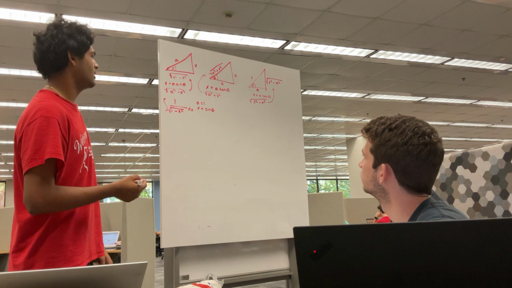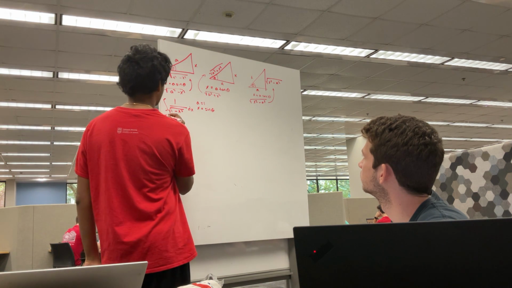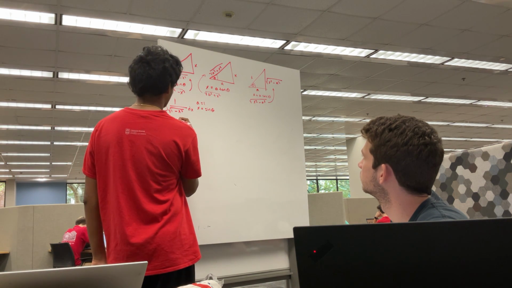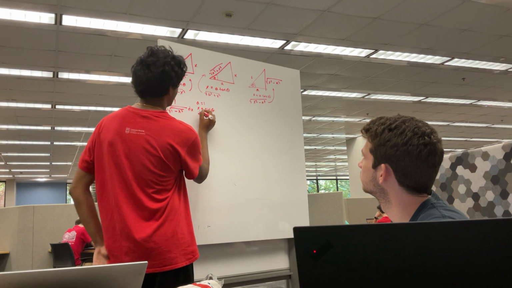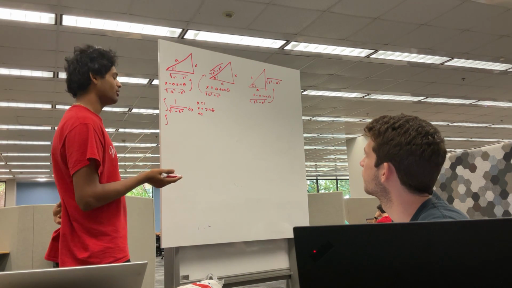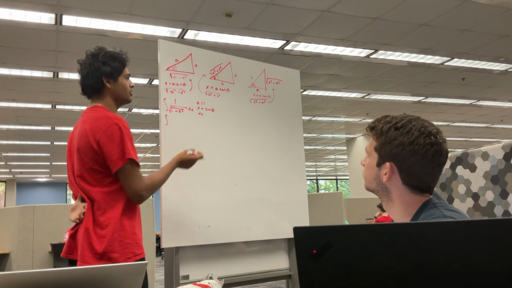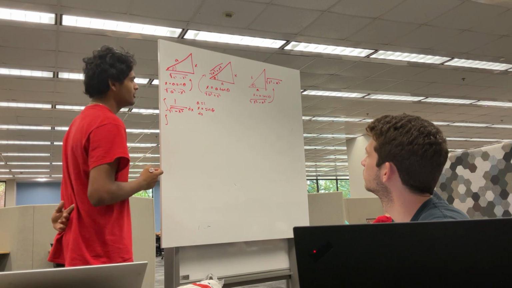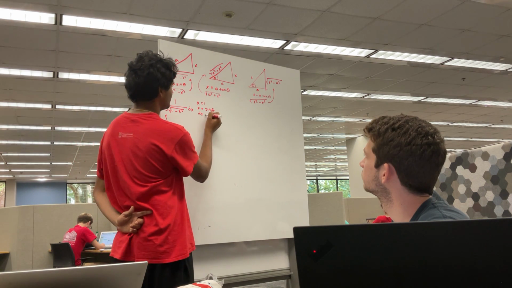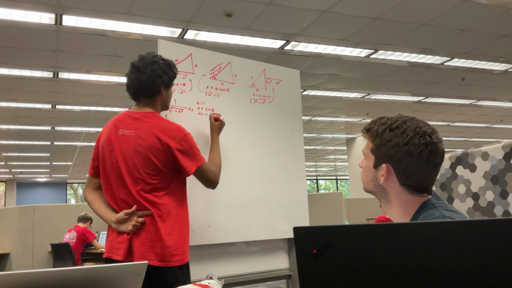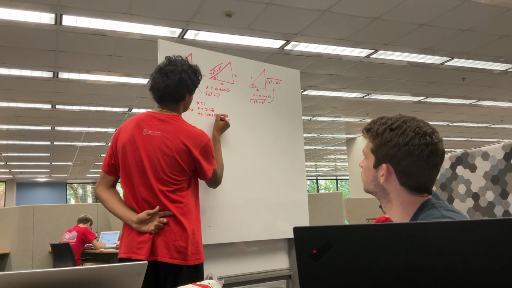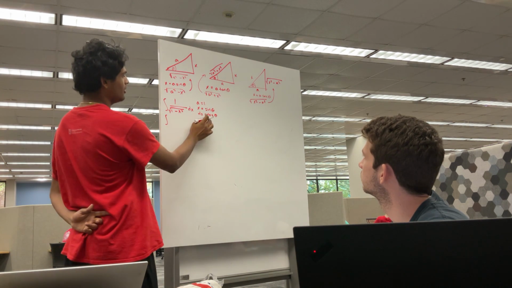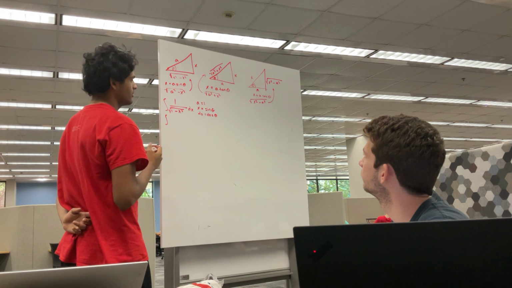Now we have the square root of 1 minus x squared. What else do we have to do? We have to find dx, because we're substituting like u substitution. We have to put it in terms of the same variable. So if x is sine theta, what is the derivative of x? Cosine.